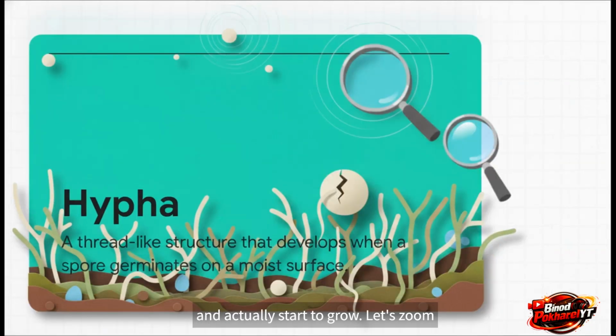Let's zoom our microscopic lenses all the way in now. When one of those incredibly lucky spores finally lands in a moist, perfect spot, it germinates. But it doesn't just instantly pop into a tiny mushroom. Instead, that single spore cracks open and pushes out a tiny, microscopic tube. This brings us to a vital vocabulary word for today, hypha. A hypha is a single thread-like structure. It's the very first stage of underground fungal growth, stretching out into the soil, just hunting for nutrients.